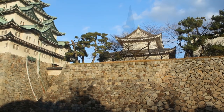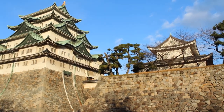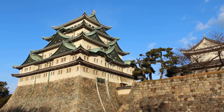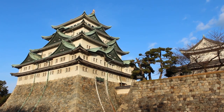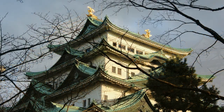Let's talk about the buildings. There is the main tower. This is a concrete reconstruction — it was built in 1959. Originally it was completed in 1612, and it would have been a fine structure. Now it's concrete, it's not fine if you ask me. It's so not fine that I didn't go in. I just have a thing against concrete main towers.